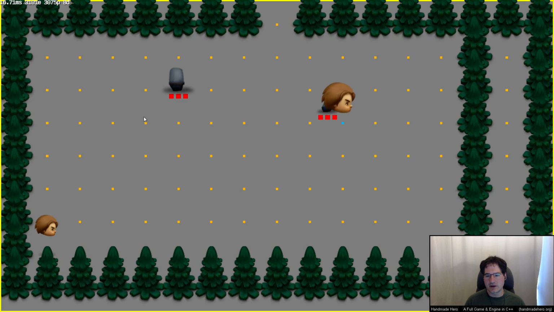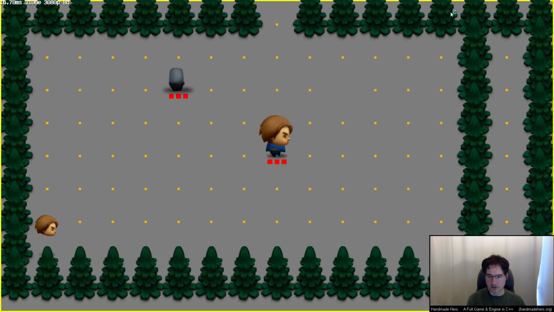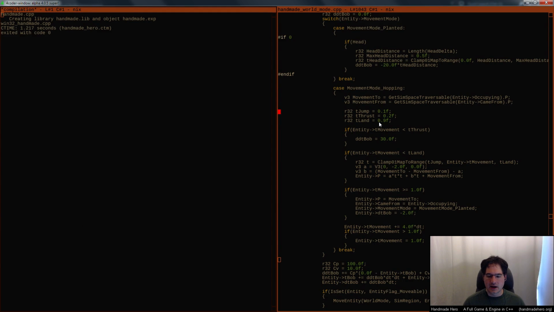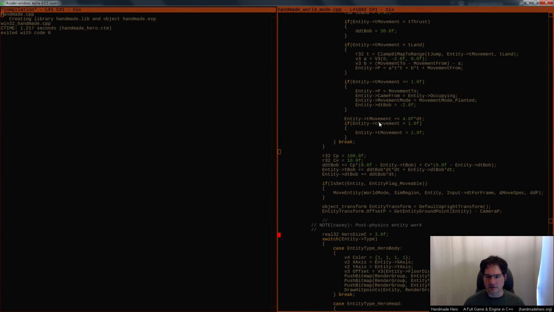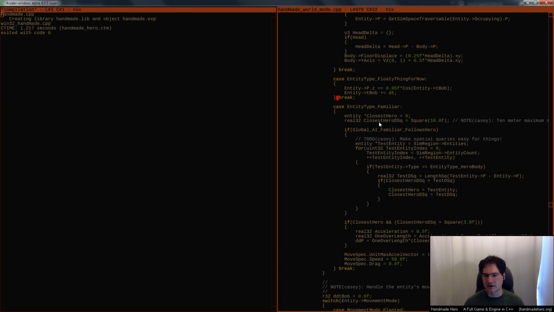And one of the nice things about this is it applies to all of the entities in the system with no deleterious effects, except for one, right? And of course, you may have missed it, but I'll show you again. This guy right here, you notice goes off into the middle of nowhere. Well, why is that? That's because the DT bob, like this whole equation, right, is entirely predicated on that DT bob, meaning sort of the springiness of the character's motion. And we were using that bobbing motion to actually control the floaty thing, right? It's got this entity, T bob here, right?